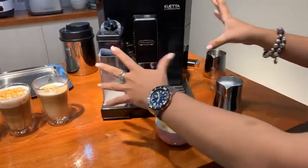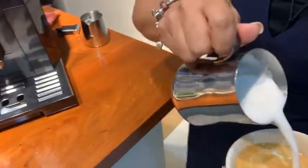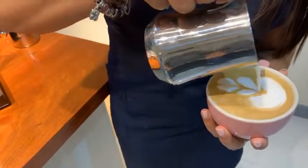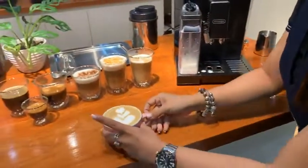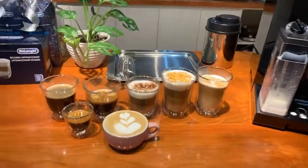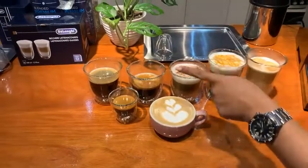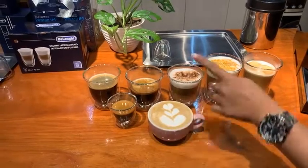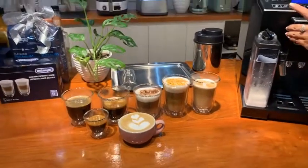But because the design of the Eletta Cappuccino is one touch. So, yan. Diba? So, pwede, diba? Simple, diba? Very simple. So, we have the espresso shot. The long coffee, cafe americano, actually, cappuccino din to. Both, parehas, cappuccino with latte art, manual pour, ito automatic, cappuccino. Caramel macchiato and cafe latte. So, simple, di ba? Using the Longhi Eletta Cappuccino lang.